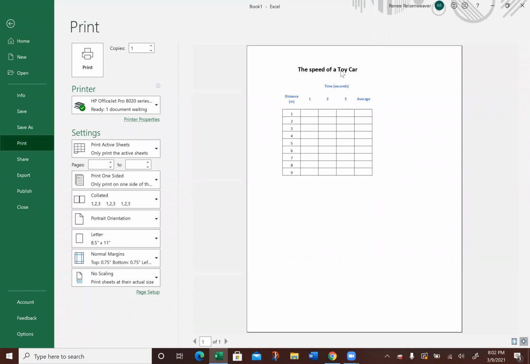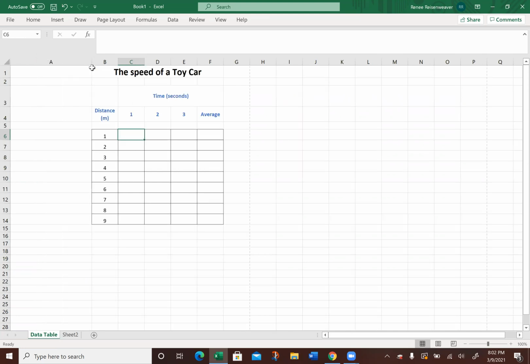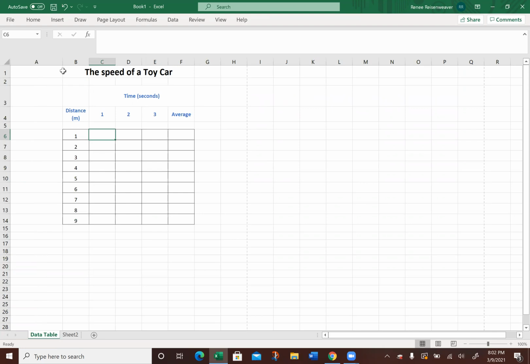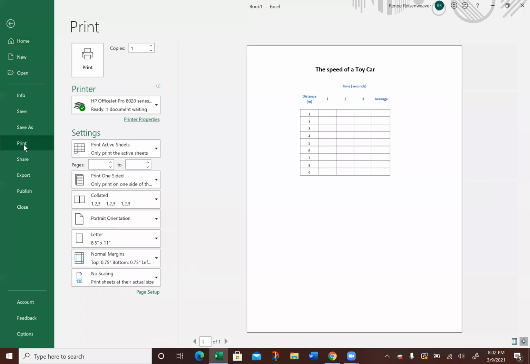What I'd also like to see though is that this is printed in the center of the page. So it looks like I need a little bit more space here to push that over. As I do my print preview, I see that I want this space to be a little wider, right? And what that did when I did a print preview is give me the dotted line of where the edge of my paper is going to be. So I don't know if I want to go that wide, maybe right there, might make it look a little bit more centered when I go to print.